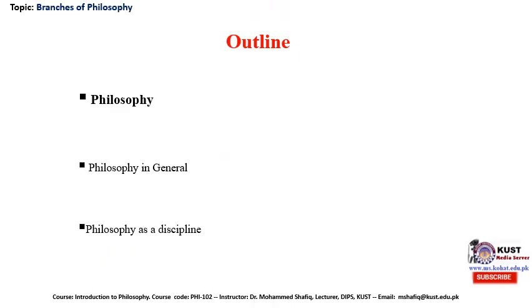The outline of today's course consists of philosophy in general and philosophy as a discipline. I hope you can recall previous lectures in which we tried to define philosophy and its functions, or what philosophy means in general. We have touched upon this topic in previous lectures, but today we are going to discuss it in detail. So, what is philosophy in general, and what is philosophy as a discipline?